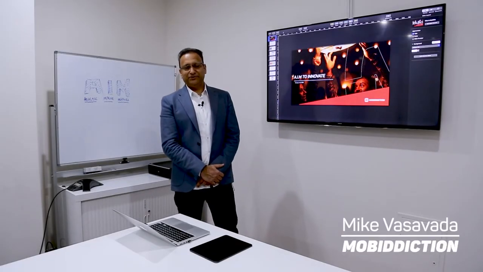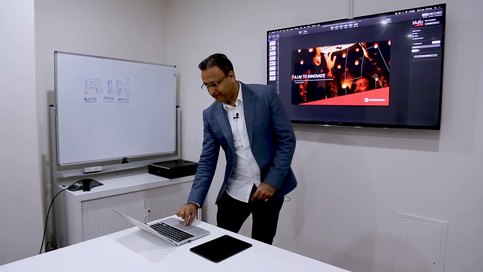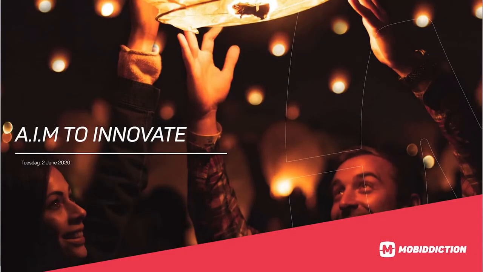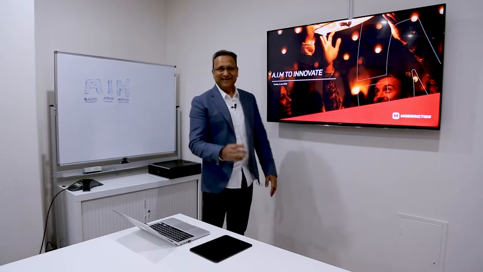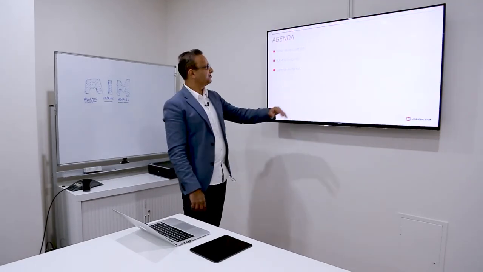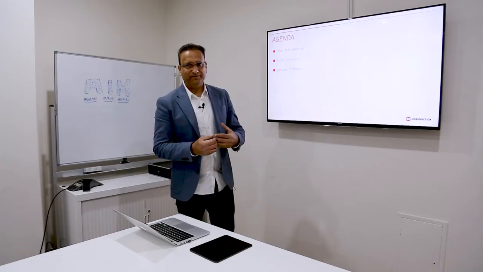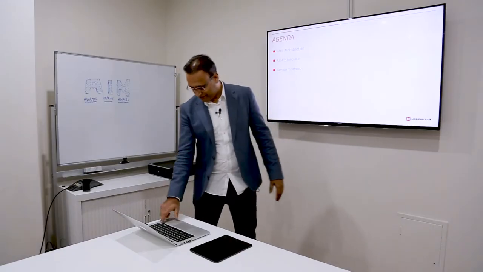I'm the director at Mobiddiction, and I'm going to talk today about a model I've been using for many years now. It's a model to help you innovate, and hopefully you find it really useful. Today's rough agenda is an introduction, the model that I mentioned to you, and a sample mind map I've come up with, and we'll work through that together as we go.